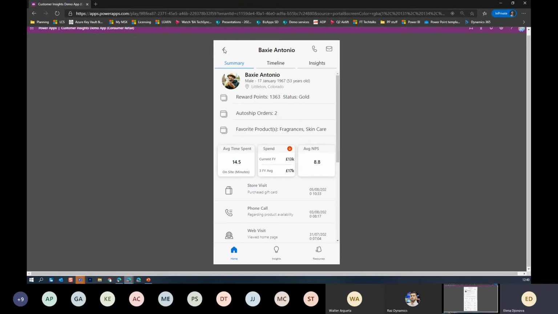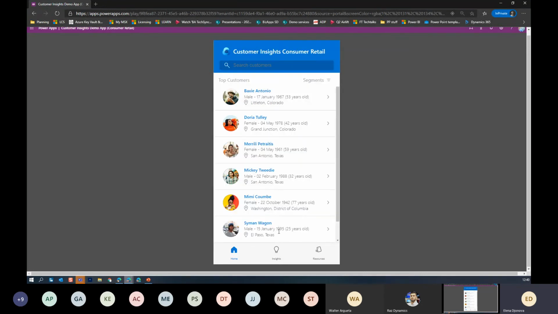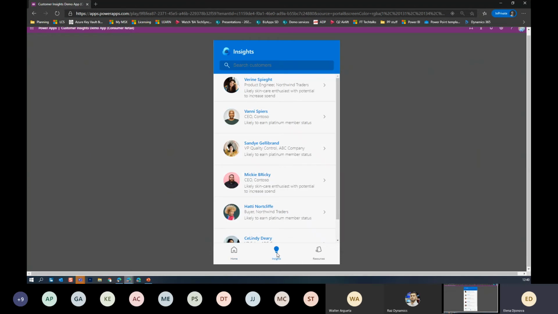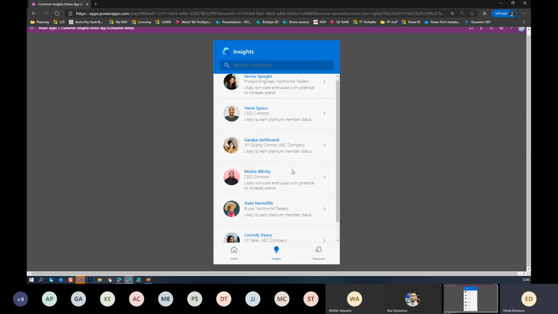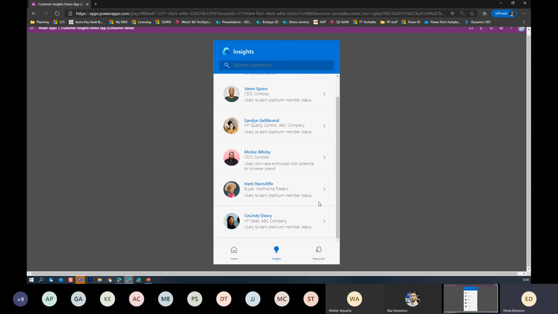Now, if you go back to the main screen, as a business analyst, just to check what insights the app is giving us, we can easily identify some customers with particular insights and actions.